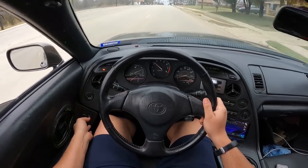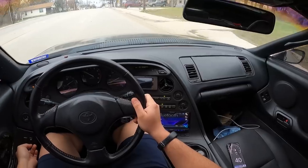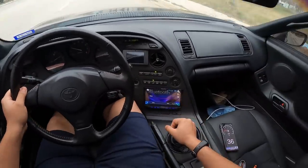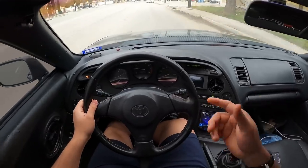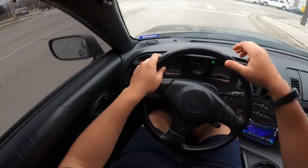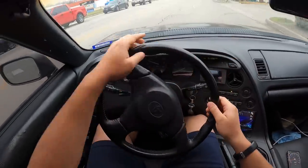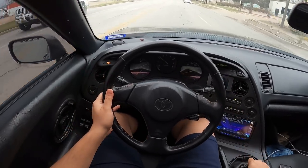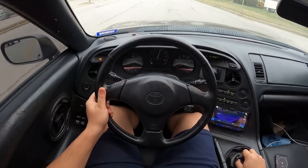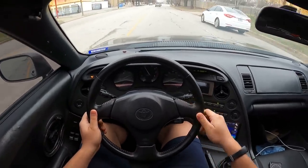I wonder if the spool is a little bit louder with the windows up. Let's check it out. I want to see what it sounds like with the windows up, and also so these people don't see me with this camera hanging off my head. It's always a little bit awkward, not gonna lie. But let's see how the turbo spools. Yeah, I think it's louder with the windows down.